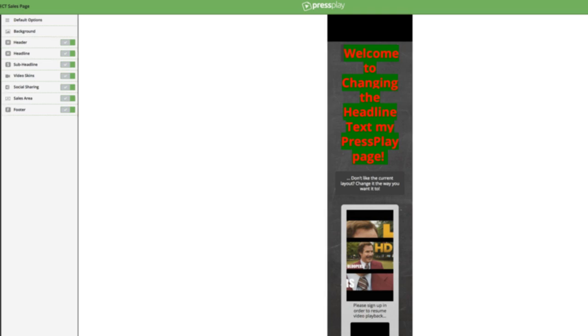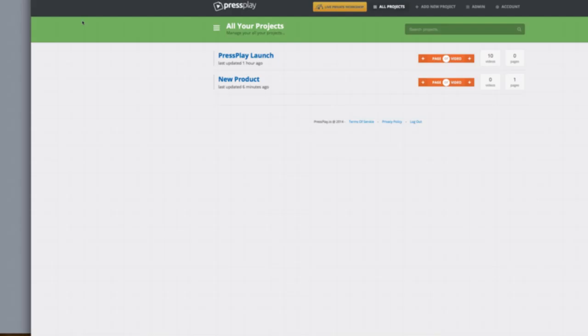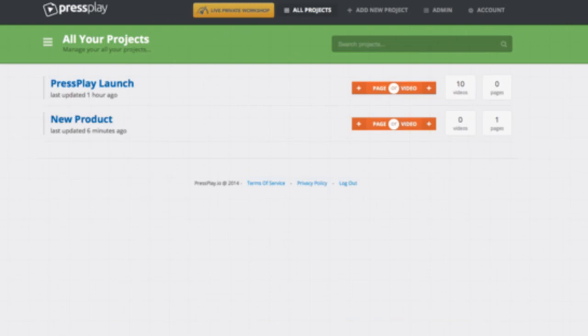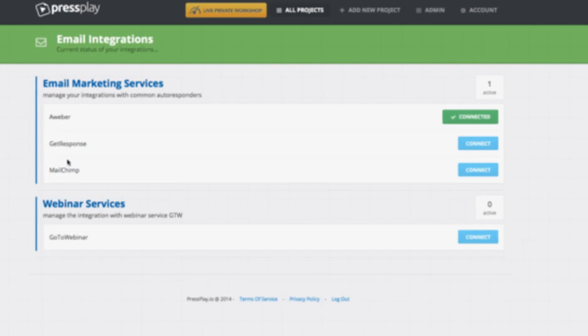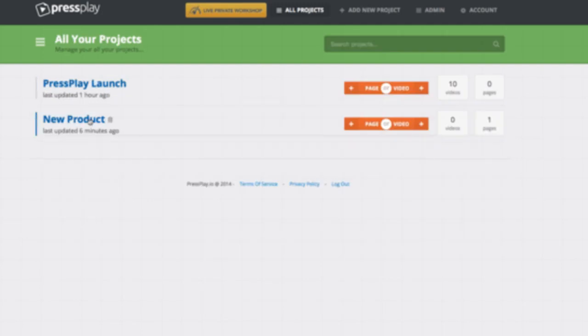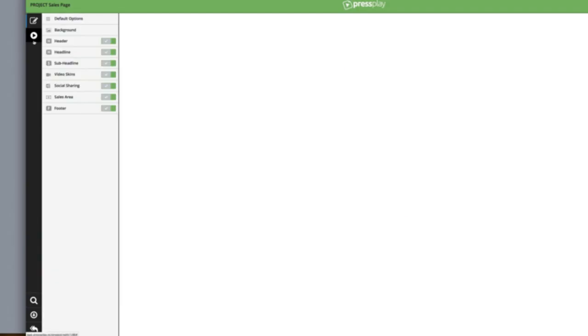Now, what I want to do really quickly is, okay, hold on. There is one more question. Some of you guys are asking about the autoresponder services. Just to reiterate, we do have the email integrations page. We integrate at the API level with Aweber, GetResponse, and MailChimp. We'll be adding some more as this software evolves, but you don't have to. You can integrate with any autoresponder service as long as it provides you with just an HTML form code. You just go into the back end of your page or in the builder, and you just copy and paste your opt-in form code.